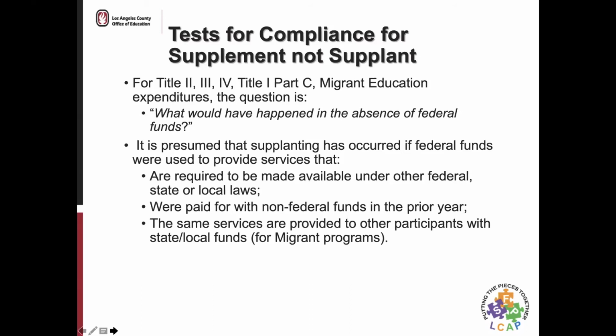Okay? So if you paid for something in the prior year and you had huge budget cuts, and you can demonstrate that that service wouldn't have been available, and you can demonstrate that by board action showing we cut that position, we couldn't hire them, we wouldn't have a resource teacher that we used to have, then you could rebut that and show in a separate board action, now we decided we're going to use one of our federal funding sources to support it. So that's how you can rebut those presumptions. Okay.